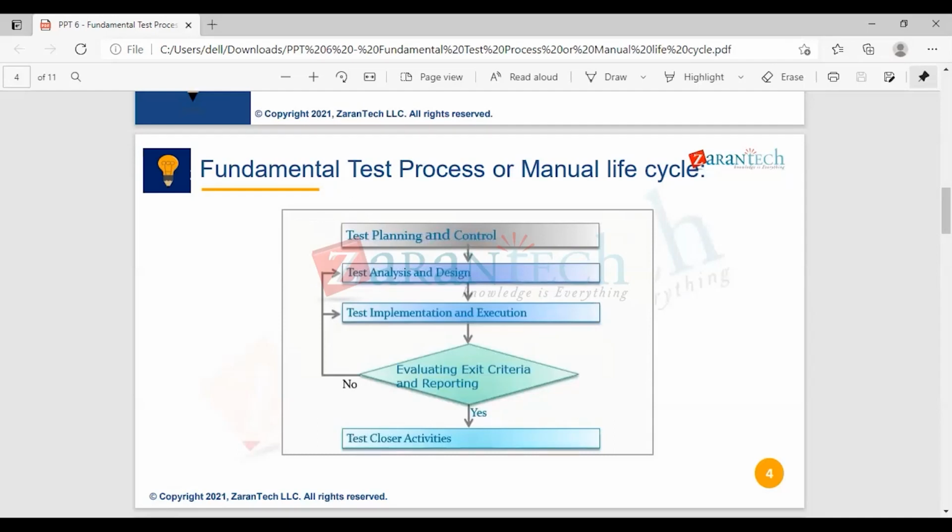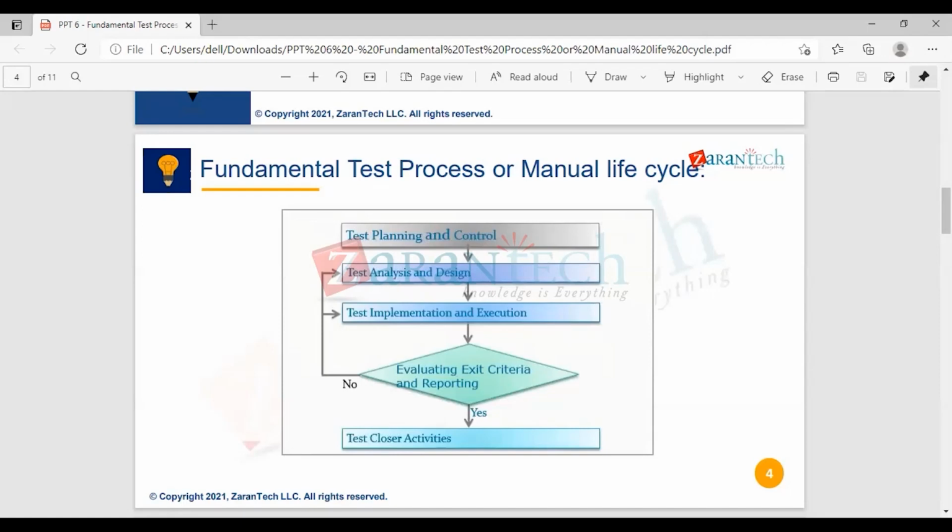Here we are going to understand test case designing. Don't ask me what a test case is because I have not entered into the topic. When we enter that stage, you will come to know everything. So design, nothing but we are not designing anything, just designing our test cases.